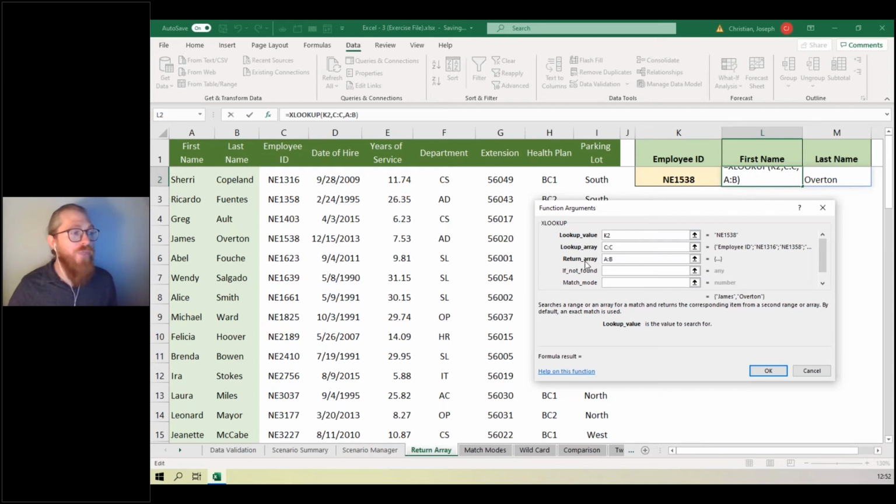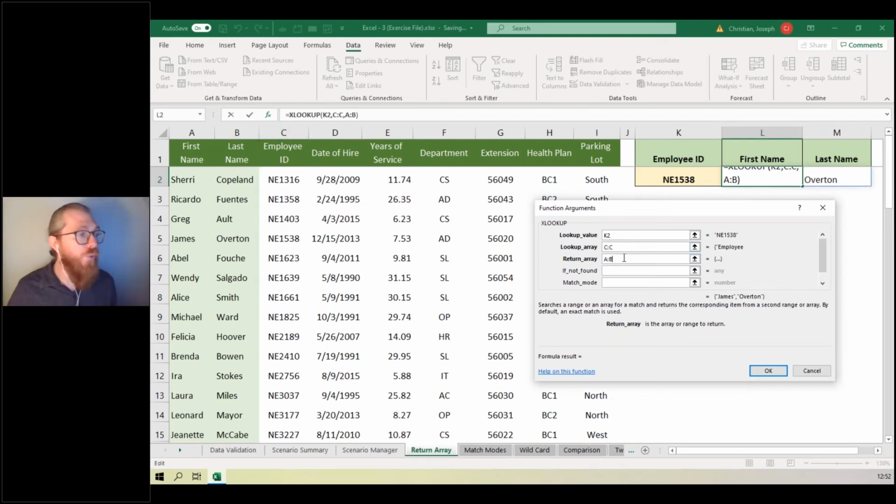So you can see that we have these first three items filled out for the XLOOKUP function: the lookup value, the lookup array, and the return array. The lookup value is K2. So it's looking for this employee ID in cell K2. Whatever employee ID we plug in there, that's what it's looking for. The lookup array is where we are looking for that employee ID. Notice it says C through C. That means it's looking through all of column C for that employee ID. To do that, you don't have to type C through C. What I would do if it was blank is just click right on the letter C at the top of the column, and then boom, it plugs it right in.